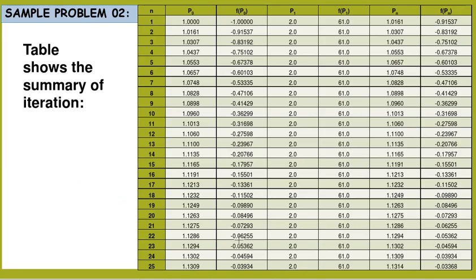Okay? So, I have here the summary of iteration kasi masyado siyang mahaba actually ito. Meron akong summary dito ng iteration. Okay? So, this is actually negative 0.3368. So, para mas accurate, you have to continue iterating this value. So, sa problem ko, I just stop at 25. So, that is negative 0.3. So, this is approximately 0.